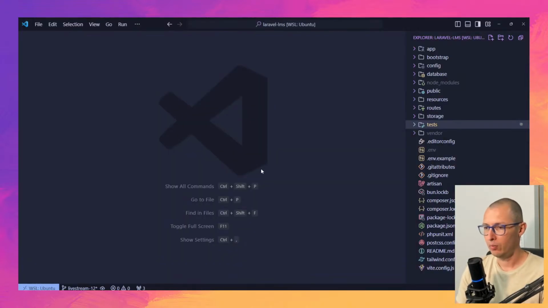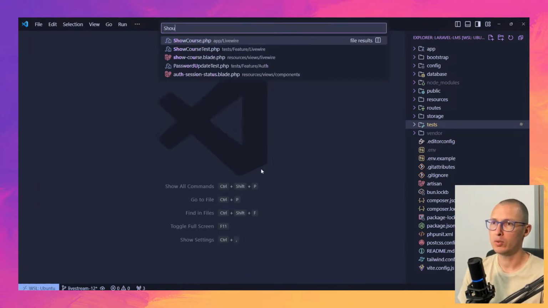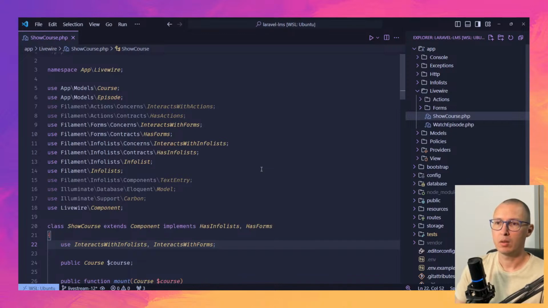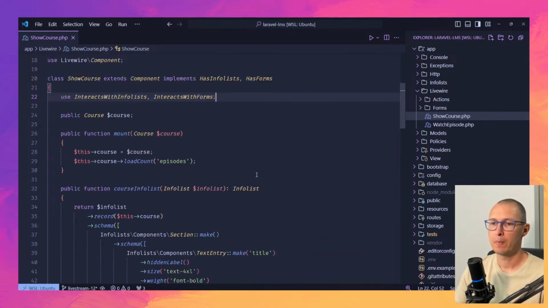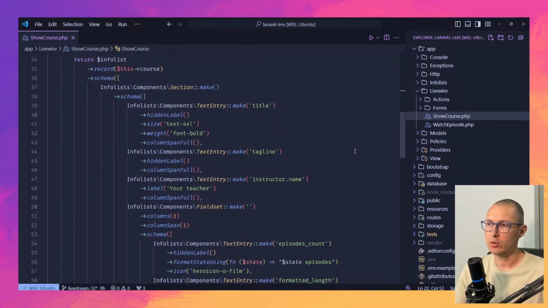If we open the show course component, we can define a set of actions for the info list. I think up until a recent update, you could only assign components or actions to info list component entries.